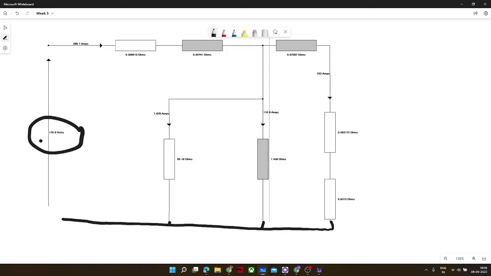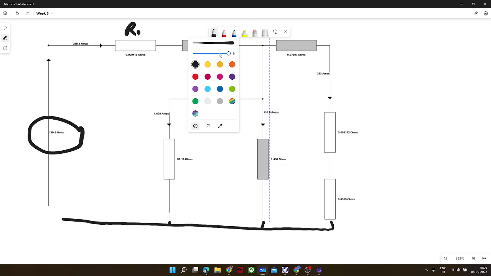This is the supply, let's say 170.9 volt phase voltage, a sinusoidal AC voltage. Some current will flow from the stator side. It will flow through the R1 resistance and X1 reactance, right? This gray color is inductance or reactance you can call, and this white one is the resistance. There is some logic behind the gray color because of saturation in the inductance or coil, so for that purpose it is shown.